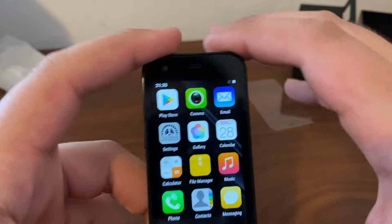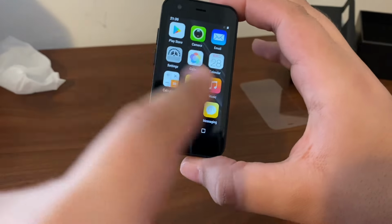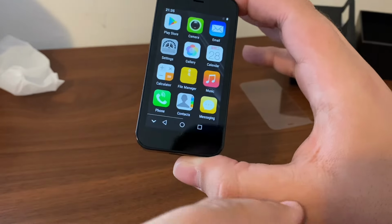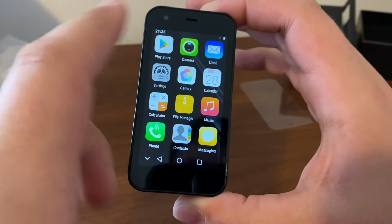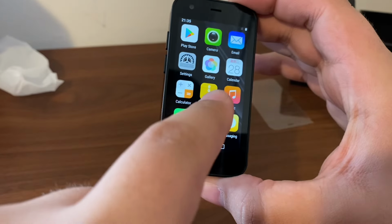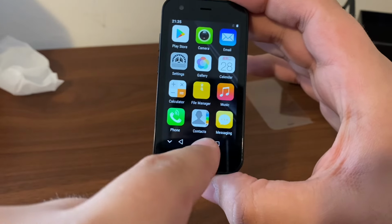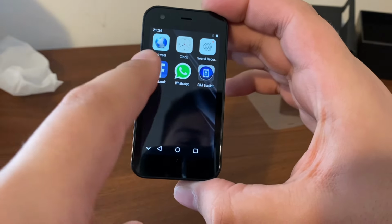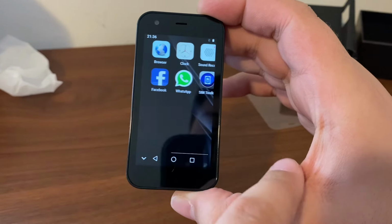Now we open the device. We have all of your apps that you can use. You got Play Store, camera, email, settings, gallery, calendar, calculator, file manager, music, phone, contacts, messaging, browser, clock, sound recorder, Facebook, WhatsApp, and SIM toolkit.